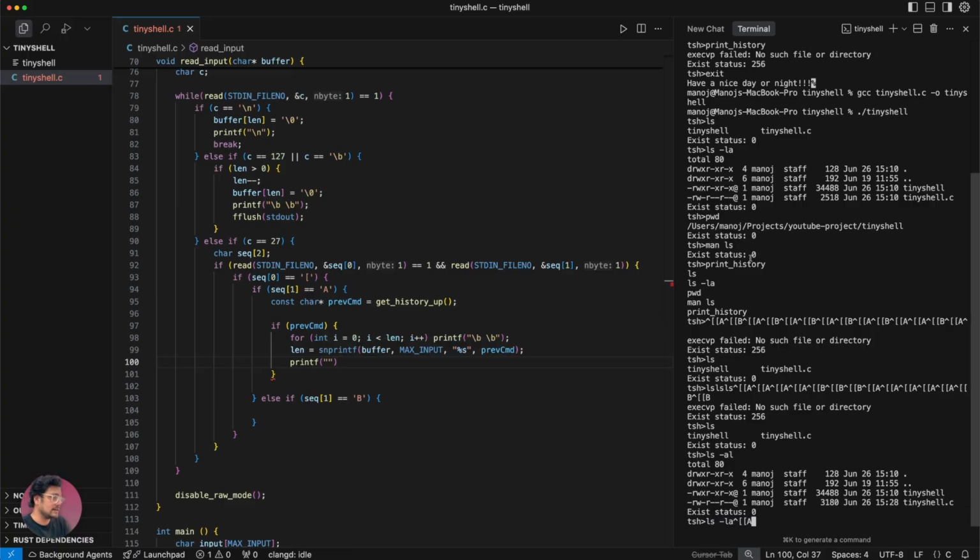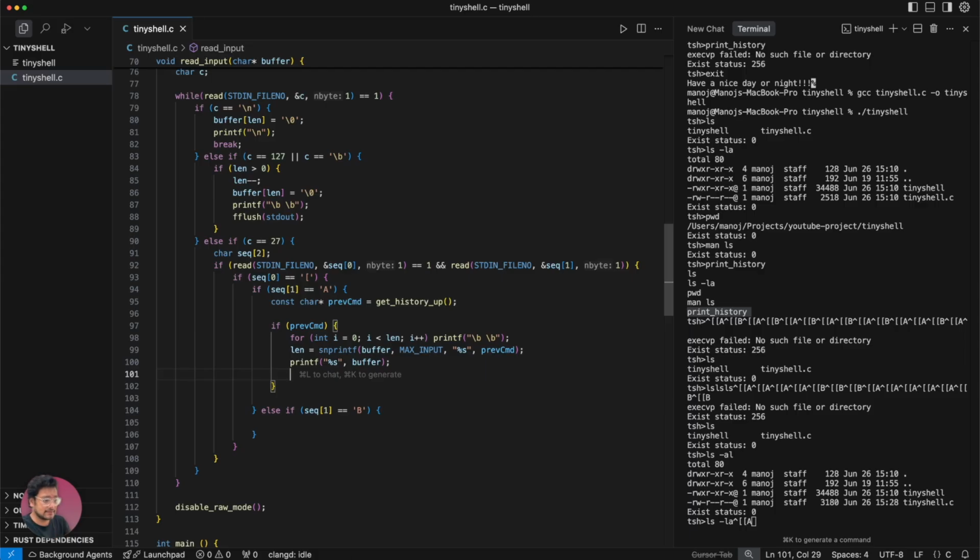For example, if you look at our history, you're just going to remove everything and print that into the output, right? So let's do that. printf %s, and we're going to write not the previous command, sorry, the buffer, and then flush it to stdout.